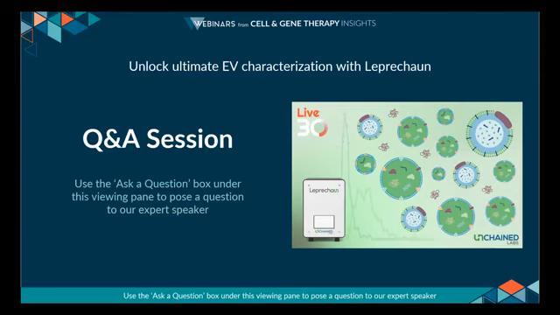In addition to the improved sizing capabilities, with Leprechaun, we've also redesigned the software, so it's much more user-friendly and quicker and easier to get your results. So if there are any current ExoView users out there today, you no longer have to go through that process of manually setting your fluorescent cutoffs and QCing the individual spots. Leprechaun automates all of this for you.